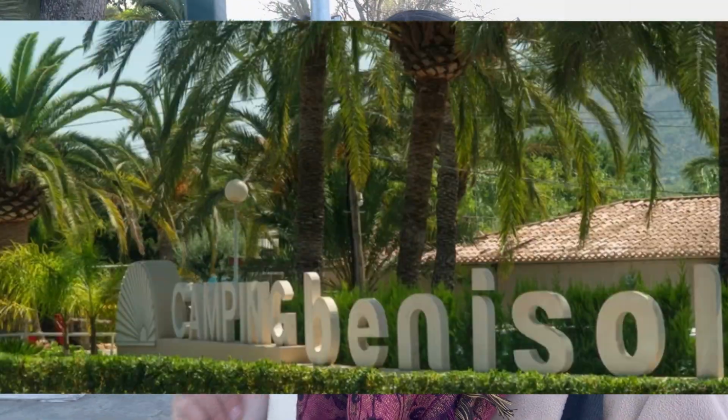Bus number 10, you'll see it will stop right now. This is the bus to get back to Benidorm. This is where the stop actually is located. And right in front of it, there's a bus stop right by the campsite. Benisol is where you can actually take the bus and hop off. You will see the instructions. The bus driver will let you know El Cisne Flea Market. And like this, you'll know that you are actually here. But once you hit the campsite, this one right here is when you need to hop off on the next stop.